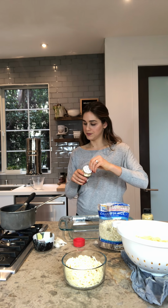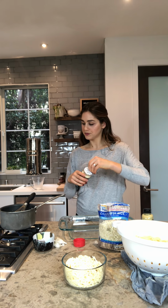All right, so here's what's cool about this. We have our pasta standing by, ready to go. We have some cauliflower rice. So I just figured, why not throw a vegetable in there just to get a vegetable in there. No one's even gonna know it's there. You're just gonna know that it's a little bit lighter, and you're getting some veggies into your family. And I also have some Parmesan cheese and some mozzarella cheese. So get that all ready.